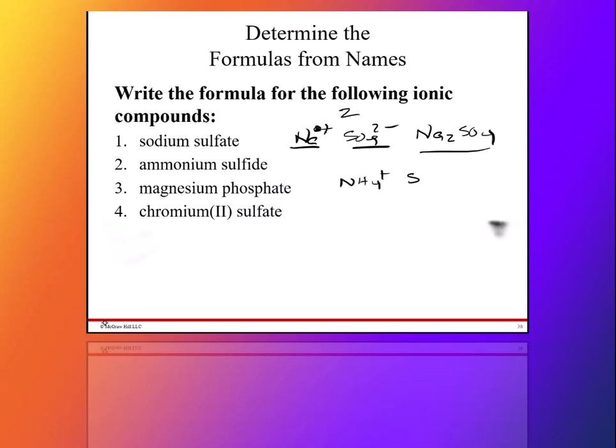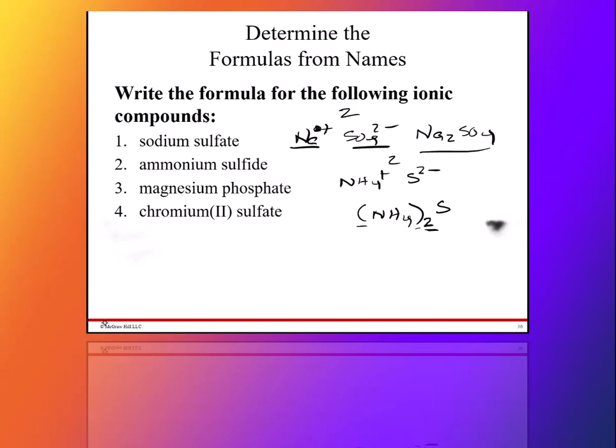Ammonium sulfide, NH4 positive is the polyatomic ion. Sulfide being in group 16 forms a -2 ion because it wants to gain 2 electrons to get a full outer shell of 8. Both of these go into the number 2. You need 2 of the first polyatomic ion. So if you need more than one polyatomic ion, you put it in parentheses. You put the number outside the parentheses of those polyatomic ions that you need, and then you finish it off with the sulfur. You only use parentheses when you have more than one of the polyatomic ion.